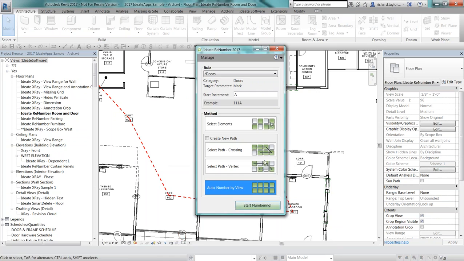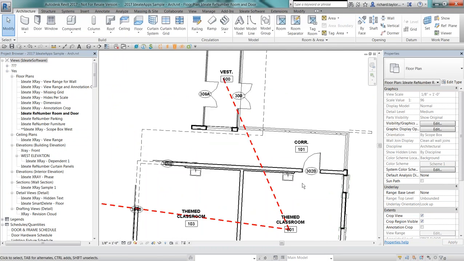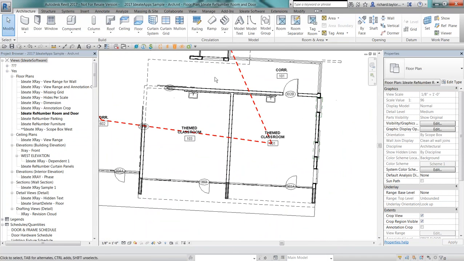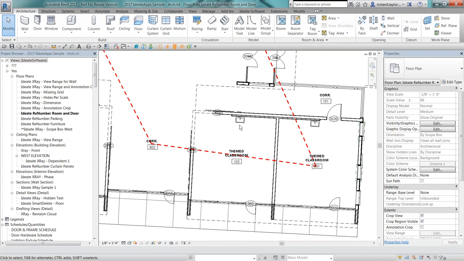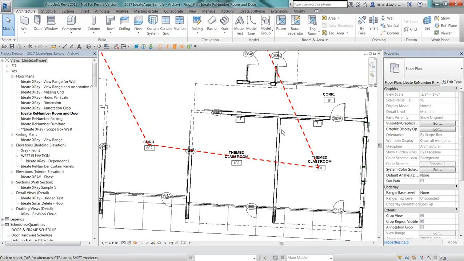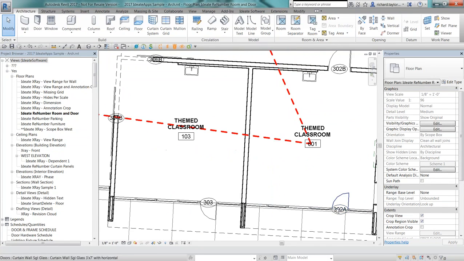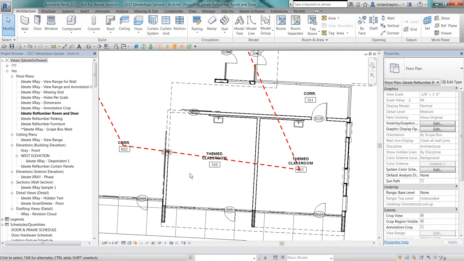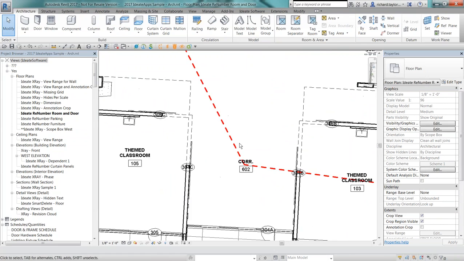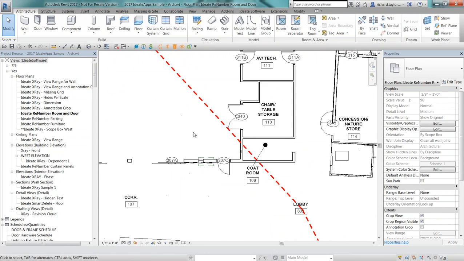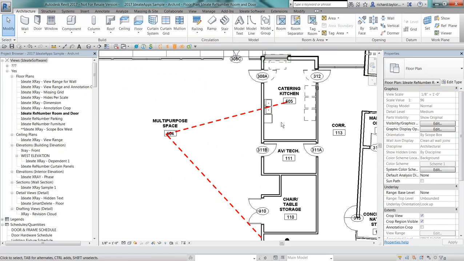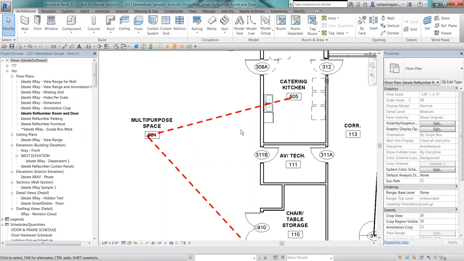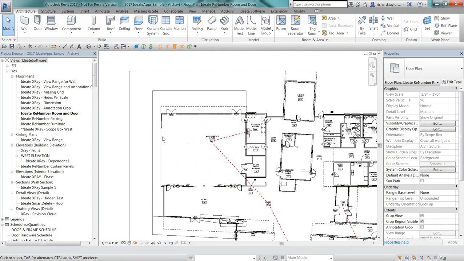And there might be some duplicate marked values, but that's fine. So now you notice that I've selected the theme classroom. In this case, I said the 302 was from the other item here, or the other corridor, I should say. I guess the outside, because this is 302A, 302B, because I flipped the door because it was coming from the outside. So in this case, here's 602. Here's a good one, 307, a catering kitchen. I guess all of these, they're all flipped to the other direction, so those need to be updated as well.